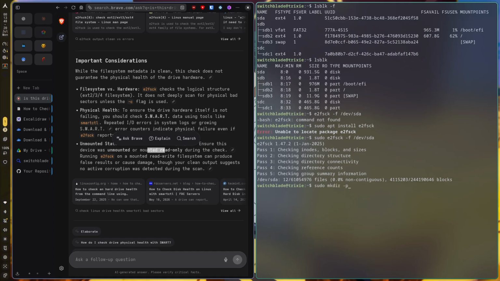sudo mkdir -p /mount/first. We will list what all are there in mount. And I think we need sudo for this. Backup drive, old server. So sudo mount.